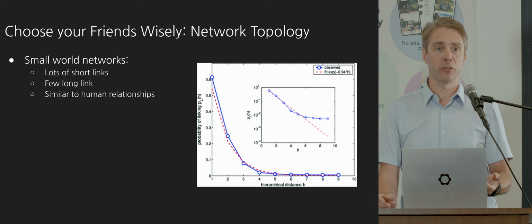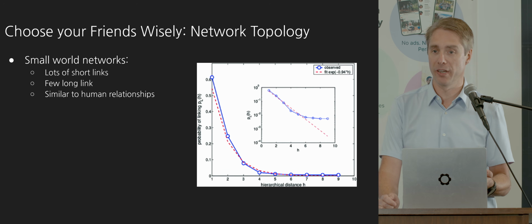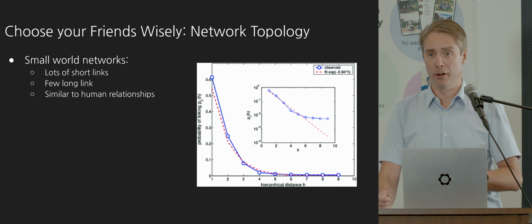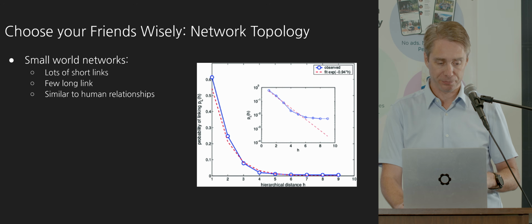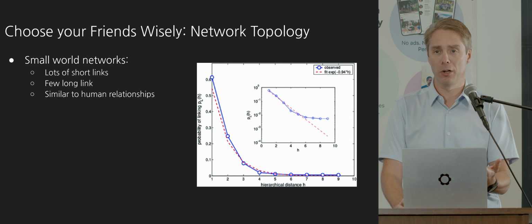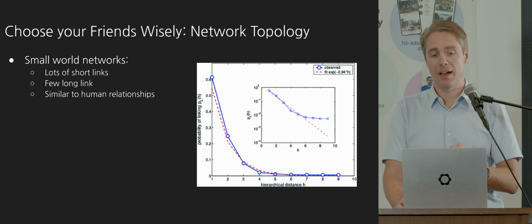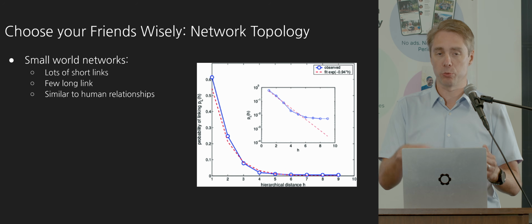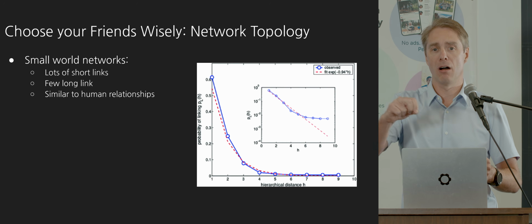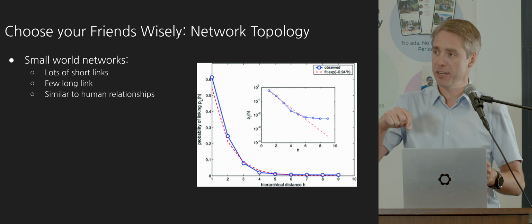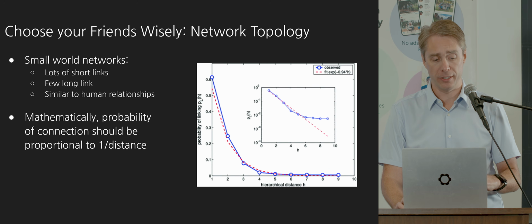This is the same as human relationships. You're a lot more likely to have a relationship with your next door neighbor than you are with a random person on the other side of the planet. In fact, small world networks were first discovered because humans were very good at routing messages along through individual friendships in a way that's completely decentralized. So that's the origin of it.